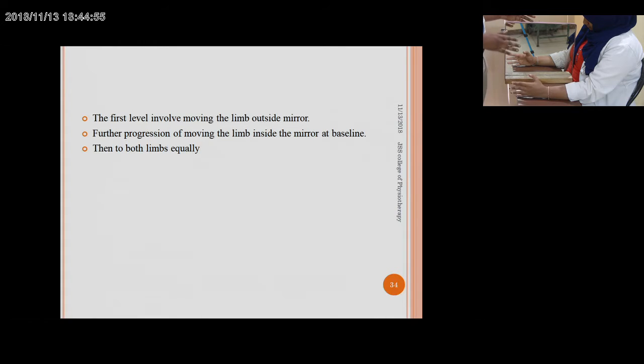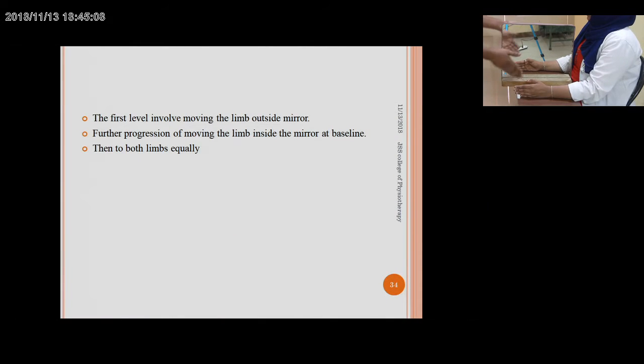And after she gets out of this particular phase, we will be going into the second phase. So the third phase we will concentrate more on activities which are going to be synchronous on both sides. So now during this she can look into the center, she has to visualize both hands. Now she has to do both activities at the same time. Now try making the fist with both hands.